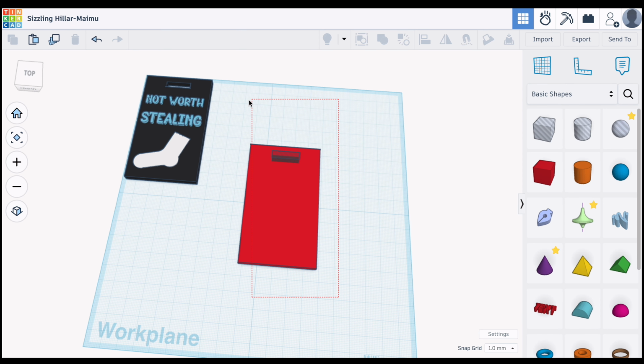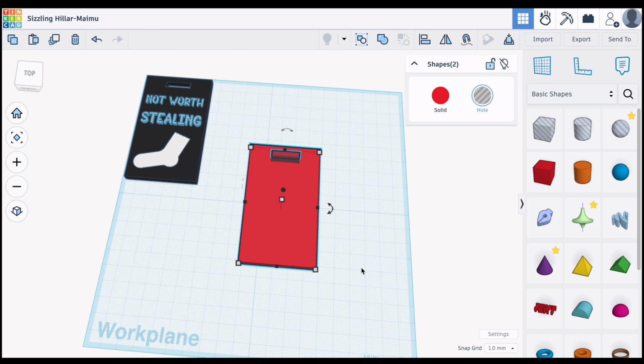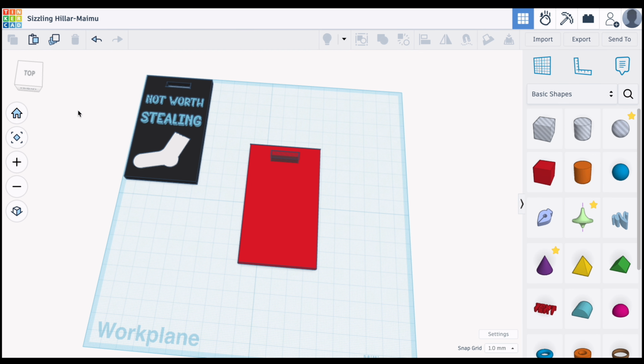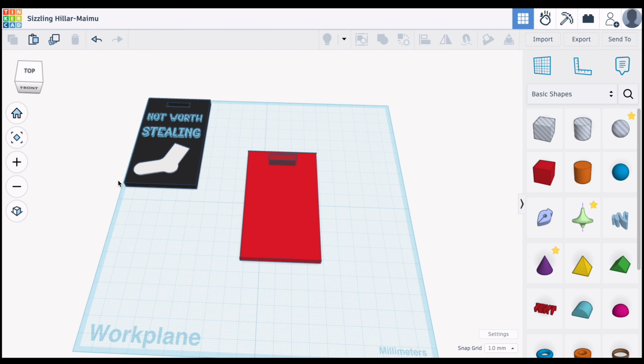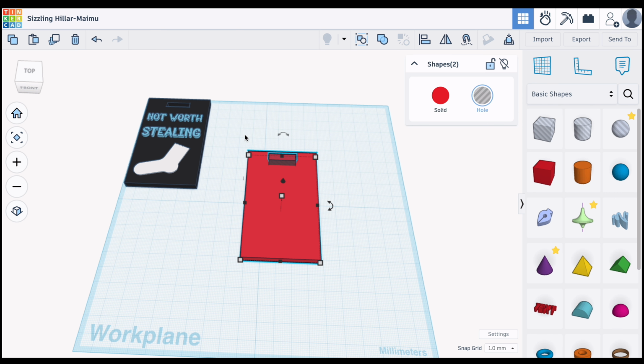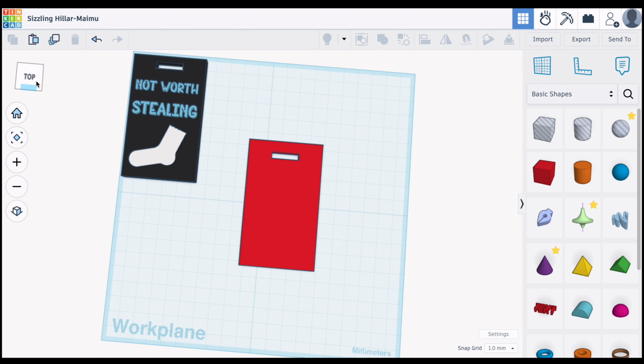And I want to align it just to make sure that it's in the middle. So we highlight, we tap on the align tool, and we place that in the middle. Yep, that looks good to me. And then we now group it. So we highlight and we group. Perfect. That is looking good so far.